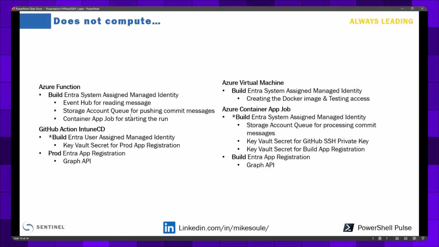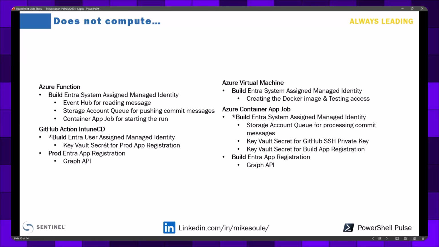Yeah. So just a couple other things, housekeeping wise. As I mentioned, here's the main components of this. So you've got your Azure function that's using a system assigned managed identity. So actually no secret, it's logging into Azure by itself. So to do all the functions, the event hub, the storage queue, the container app job, it's automatically authenticated using your Entra context.